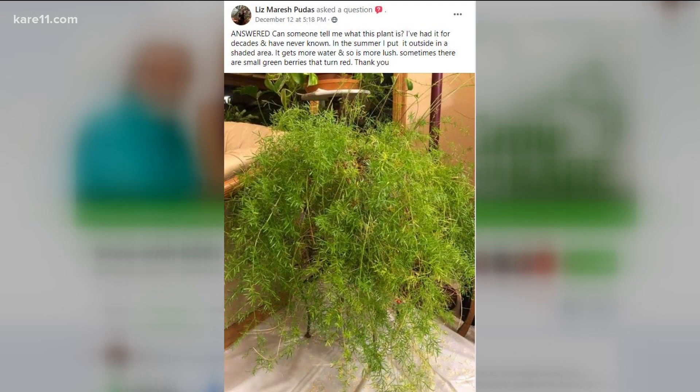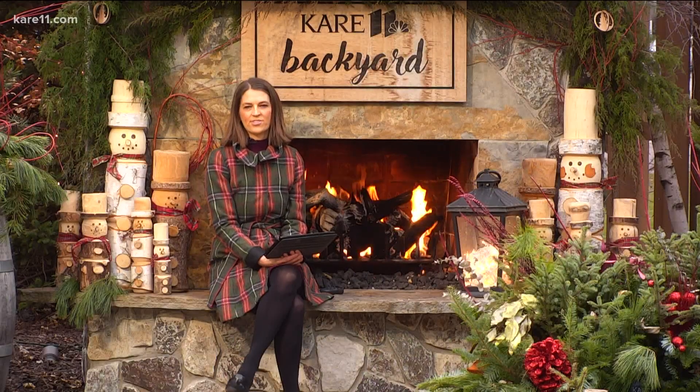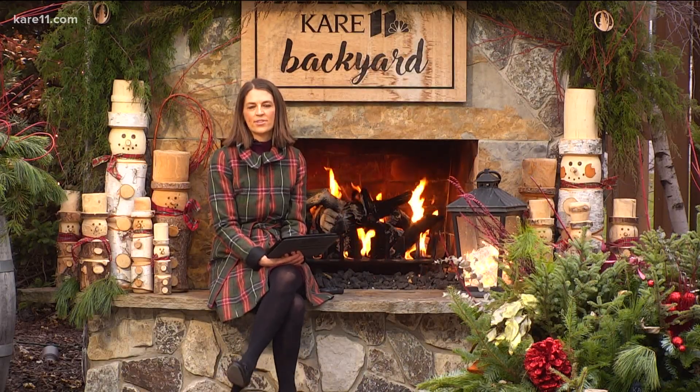It's commonly called asparagus fern — a pretty simple plant to take care of, but super tender in this area. Get it in before about 50 degrees, which is probably the lowest temperature it'll take. Get it in early, take care of it — it's a good plant, nice and green with very pretty texture.